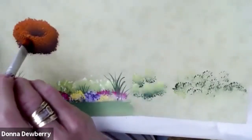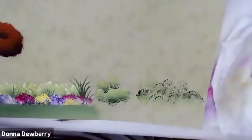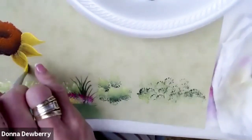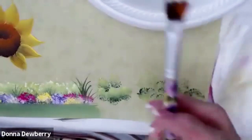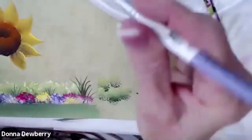Now, when I'm doing the sunflower with the Scruffy, there's a couple things I want to share with you. When you run out of paint, you're going to take this 12 flat, grab that paint that is fresh and wet, and pull out. Grab it, pull. You need it to stay wet. So if you dry up because you're going slower than me, then take your Scruffy and pick up some fresh paint and repounce it anywhere that you might still have started drying up.